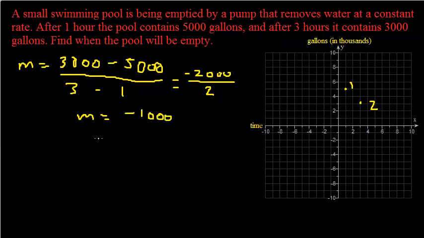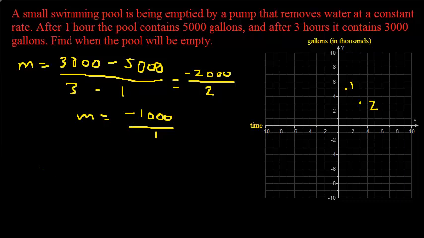Again, this slope is a rate of change. It tells us the rate of change, or the change in y, our gallons, versus our change in x, our time. So this is telling us that for every 1 hour we go down 1,000 gallons. This then is our slope, our rate of change. So our slope then here is a negative 1,000 gallons per 1 hour, if we wanted to make that a fraction. So this then is how fast the pool is draining. We can then write an equation for this information.